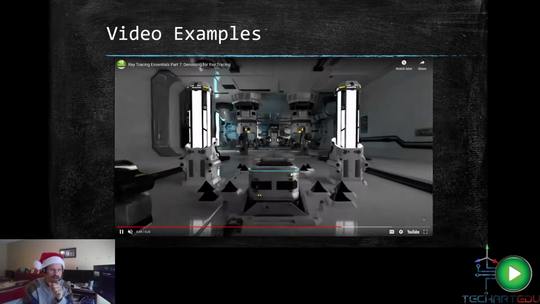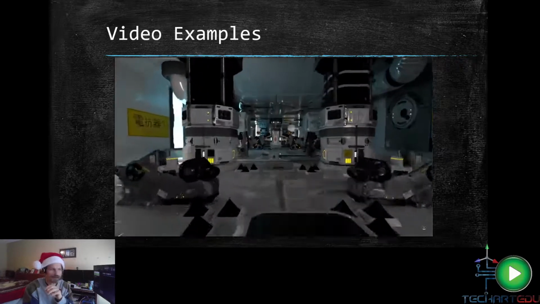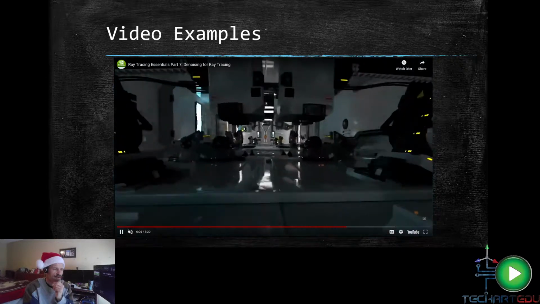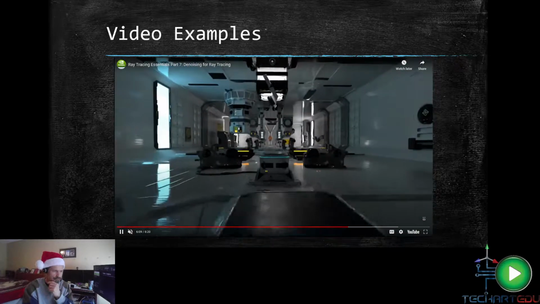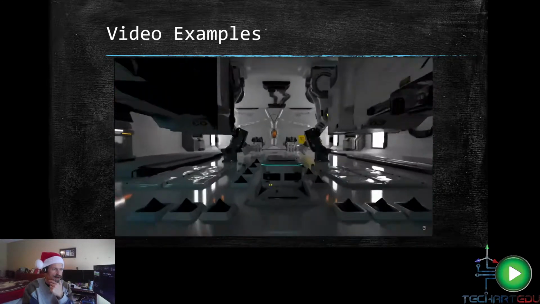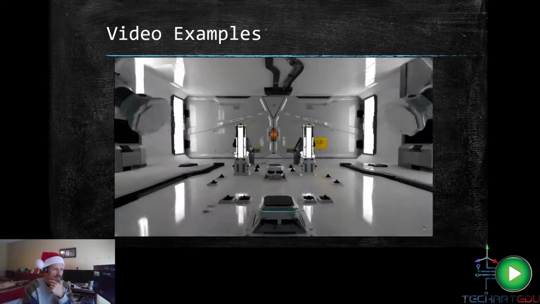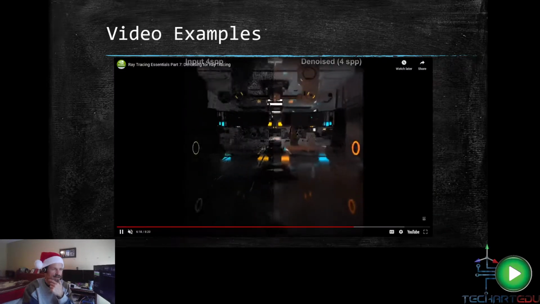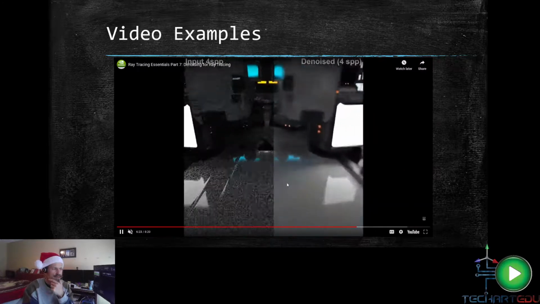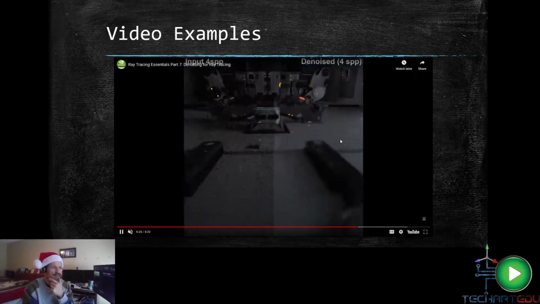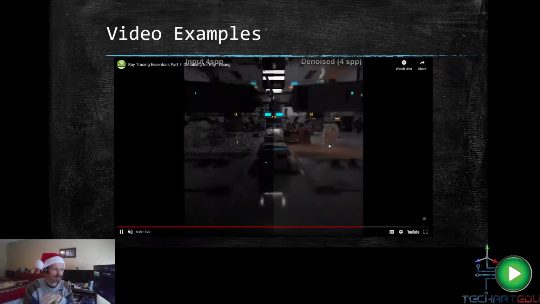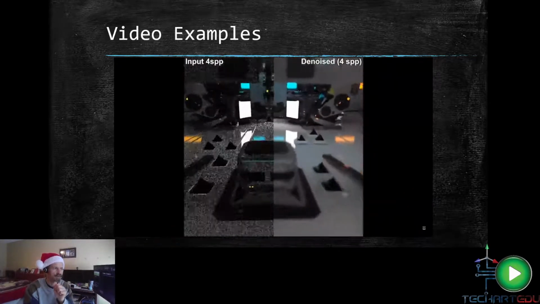Now here's an animation that's showing what this could actually look like. Now here's an animation with, I believe, what the ground truth could actually look like. As you can see, it's very smooth. There's good motion blur, and all the objects in there are looking very natural, and the global illumination is looking fantastic. Now here is where it is denoised. This is 1 sample per pixel, and this is a denoise with 4 samples per pixel. It still looks a little bit blurry, but with the movement and so forth, it's still looking pretty good.